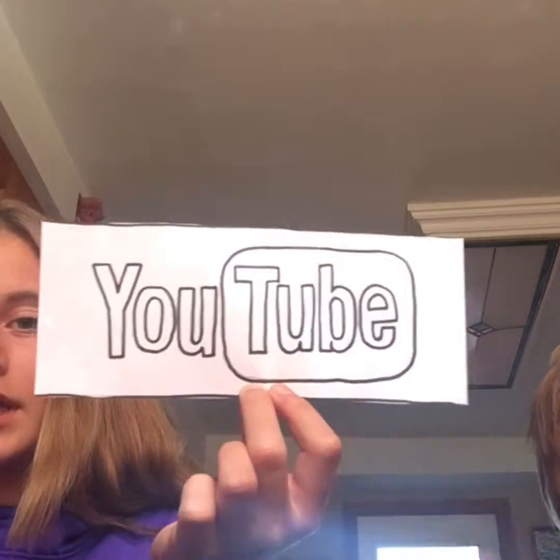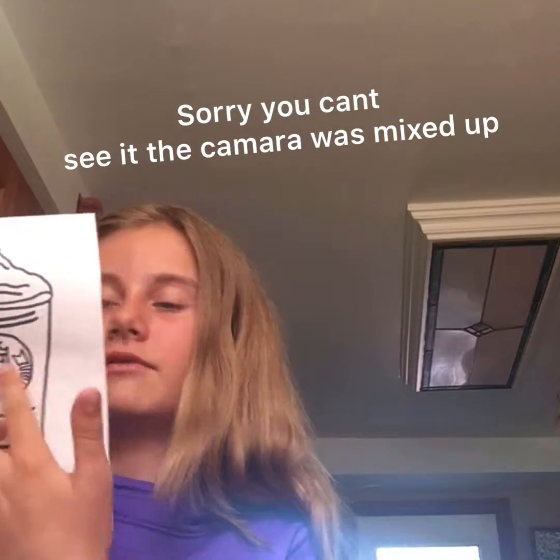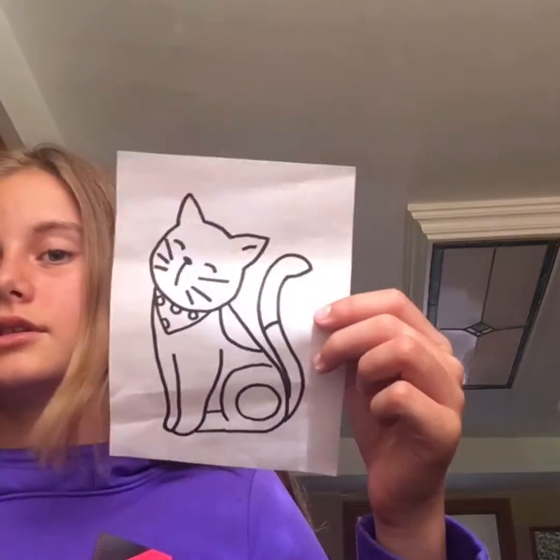Since we don't have a printer, I had to draw these. So we have the YouTube symbol, it's backwards, so yeah. And then we also have a Starbucks cup. This face is just completely messed up, so just forget about that. And then we have this cat here, because Skylar wanted a cat, so we're doing a cat.